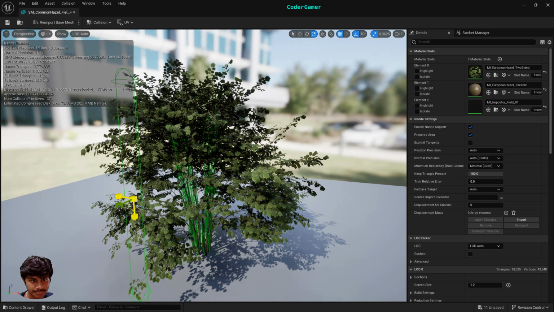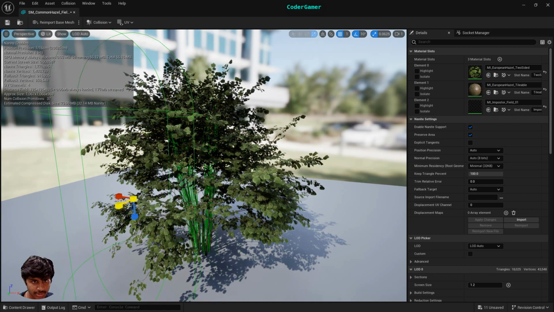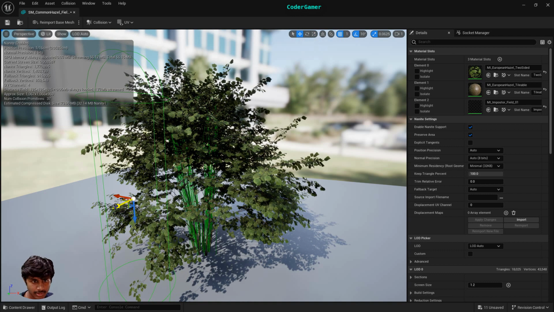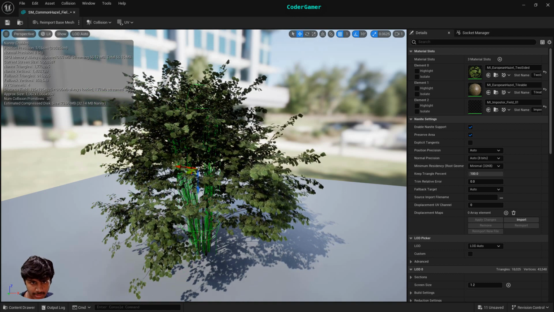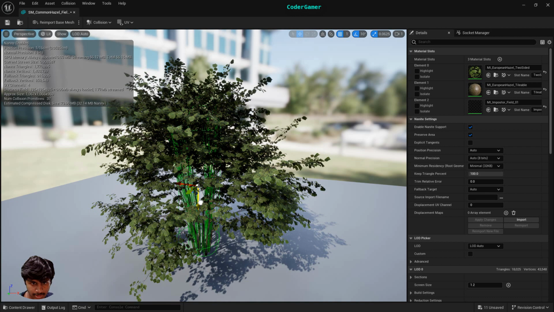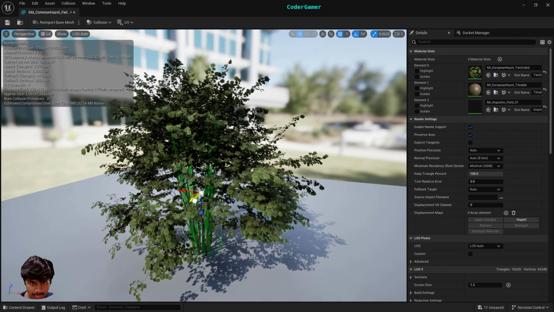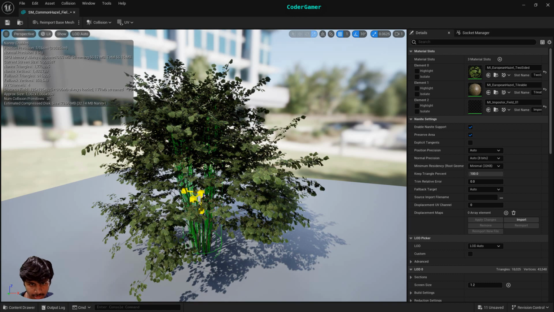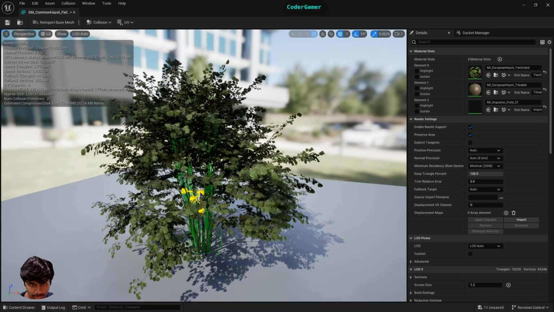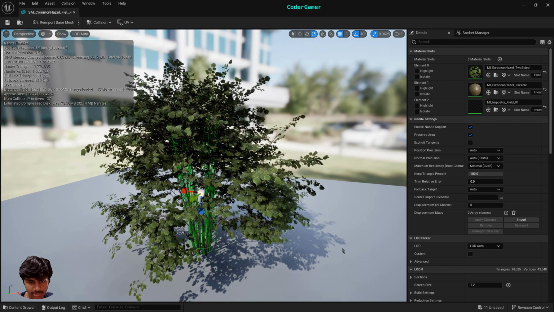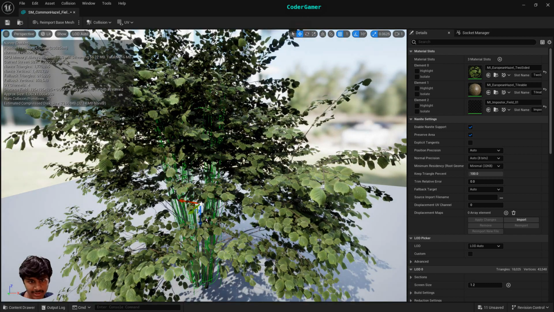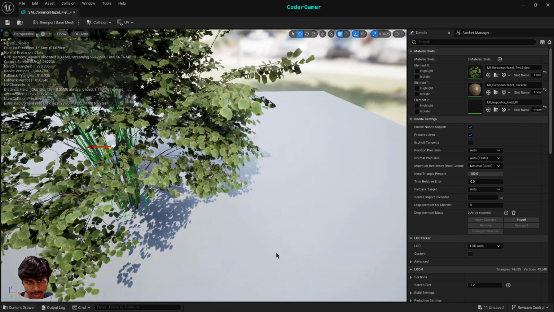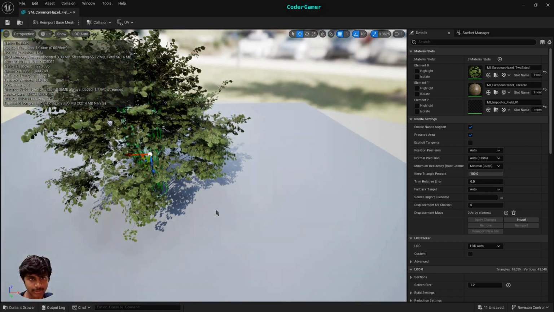So now just stretch it out a little, about that much, and then move it back, move it down, move it back more, and then we're just going to scale it once more to that. And I think this looks nice. So we're just going to move it down and we're left with this.